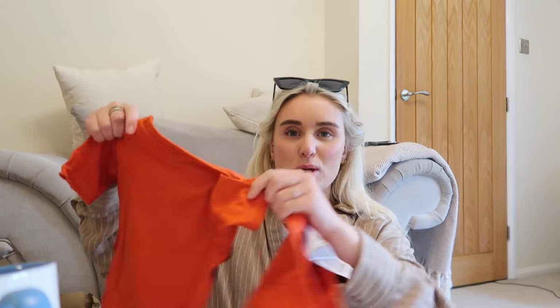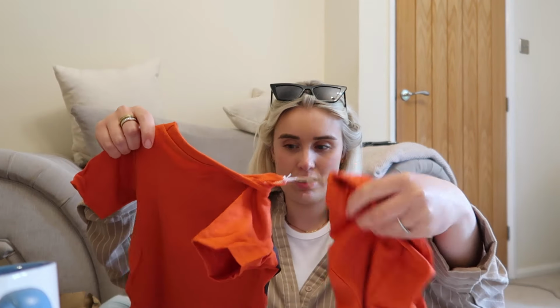And then the final thing that I got him was these 2 pairs of pyjamas. Again, I thought they'd be perfect for at home or for when we go to Florida. You get 2 pairs. Let me get them out actually. I'm not sure, I've not seen them out, but I didn't know if you'd be able to wear these as a little short set. I didn't think they'd have to be pyjamas, to travel in or something. Probably could, to be fair. I don't think they need to be pyjamas.